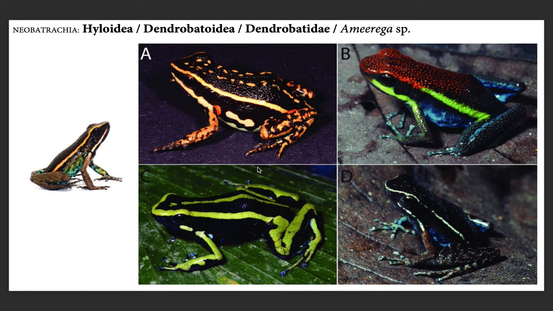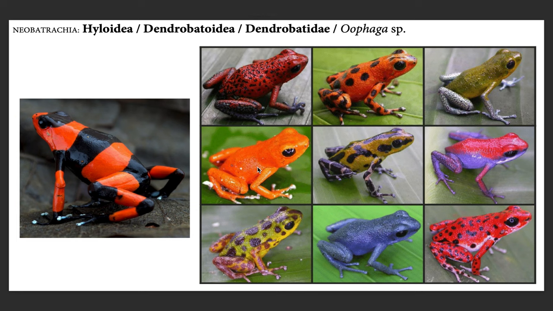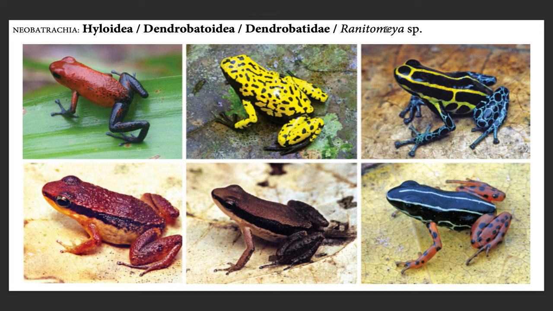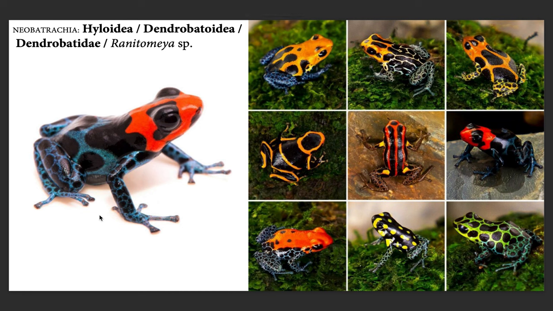Then you've got the genus Ameereega, which is kind of larger and less potently poisonous. Then you've got the form called Oophaga, which comes in many many fascinating species, and each species has many fascinating color morphs - it's just like a candy store to look at. When I was preparing this slideshow I was working at a local cafe, and the cafe owner couldn't believe these were real frogs. I had to go out on a limb and explain that yes, these are real, and the colors are this bright for poison-advertising purposes.